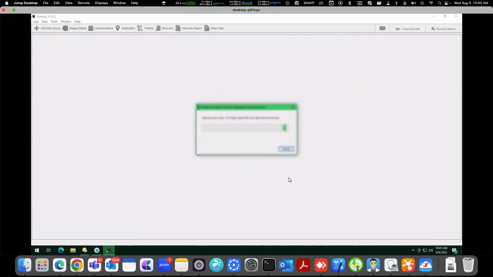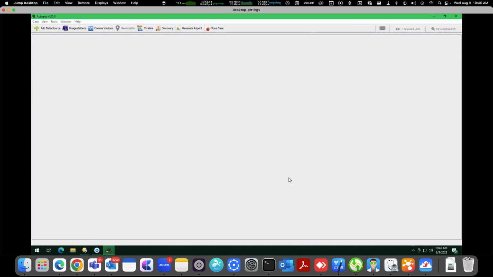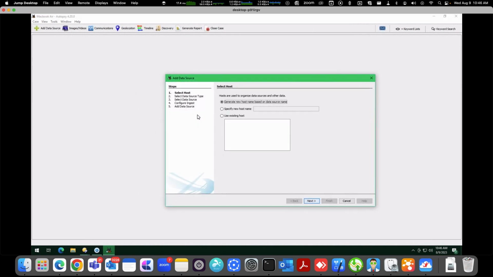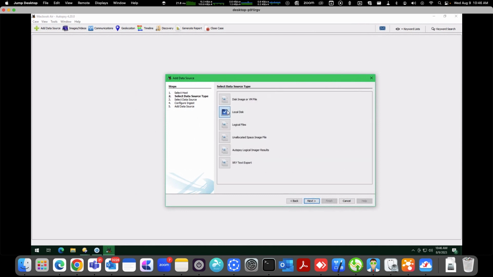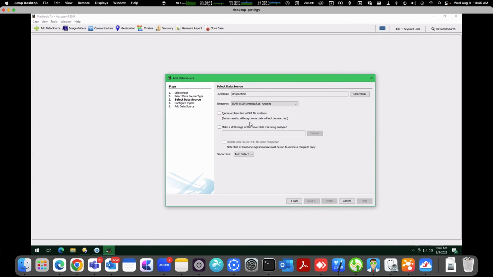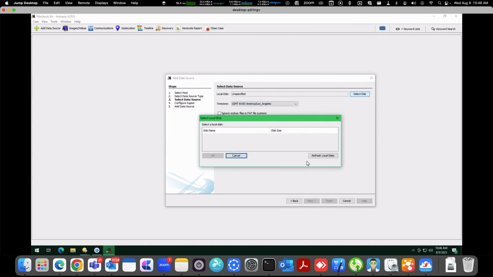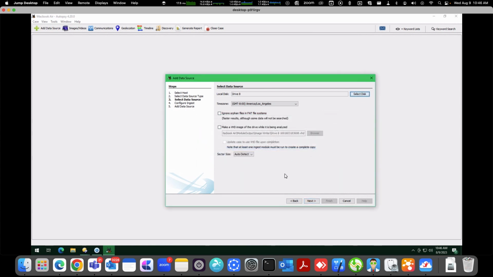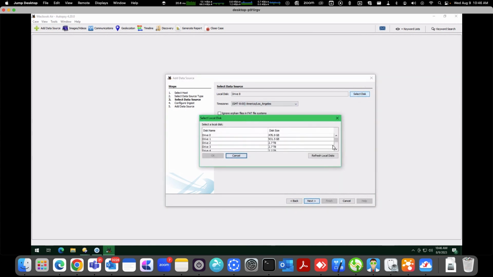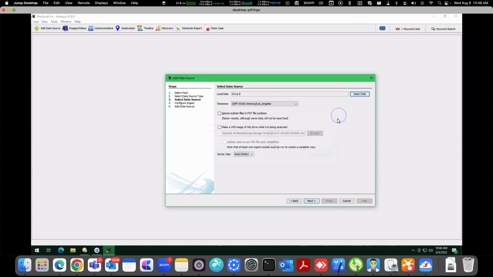So now we're going to be giving it the path to either the drive, or if you have a virtual disk you want to run this on, it does support that as well. So we'll just leave everything default here. We're going to select local disk, but you can see virtual disk, files. You can even run it on just specific files. So we're going to select our disk, and it's this one here, drive 8. If you don't run it as administrator, you won't see any disks here. So if that's the case, go back, close it, and just reopen it as administrator. It'll be fine.